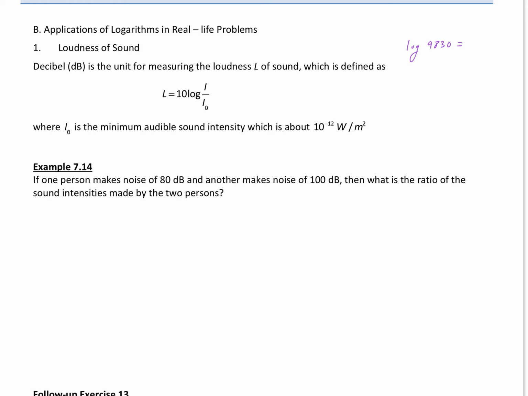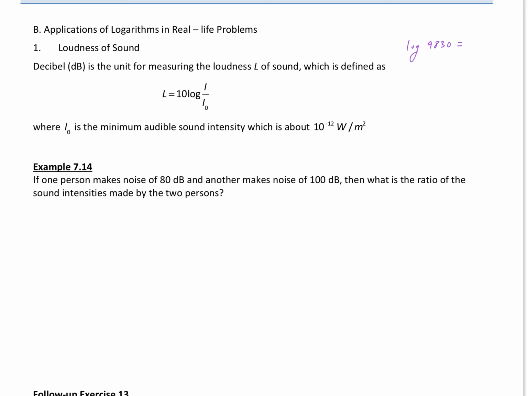But if I tell you the sound intensity is around 10 to the power negative 9 watt per meter square, maybe you will consider, okay, the sound is very small, then I will not be affected by that sound intensity. But if we convert that sound intensity to another unit, which is called decibel, the value is very large, that means we are affected by that small sound intensity. So let's see one of the formulas.